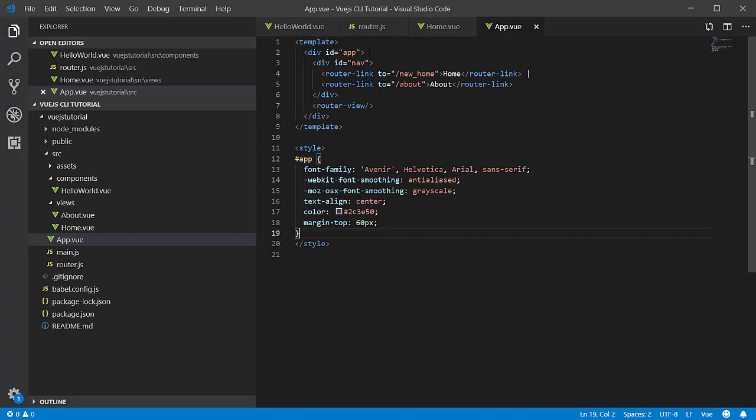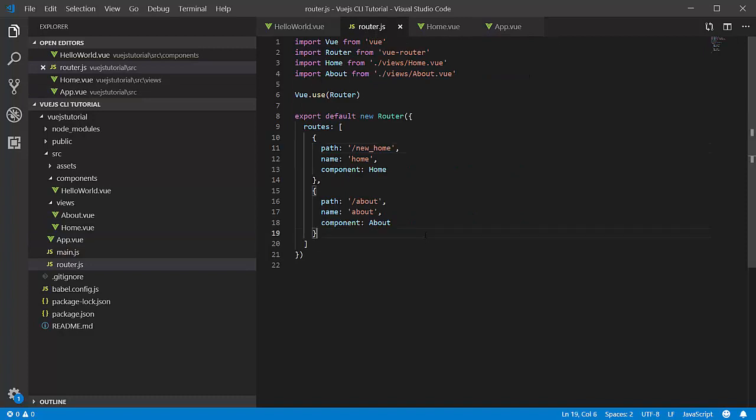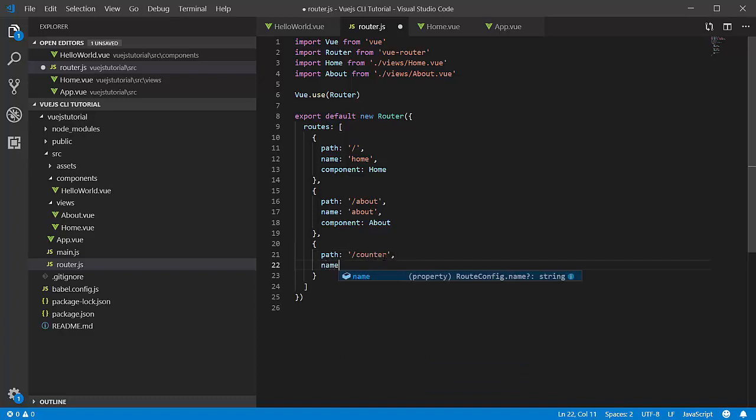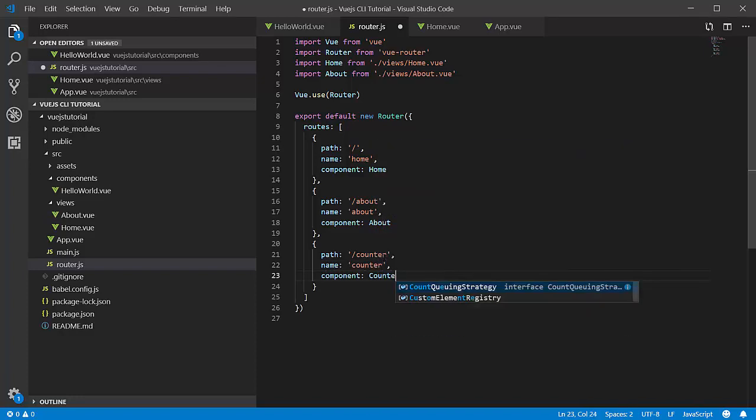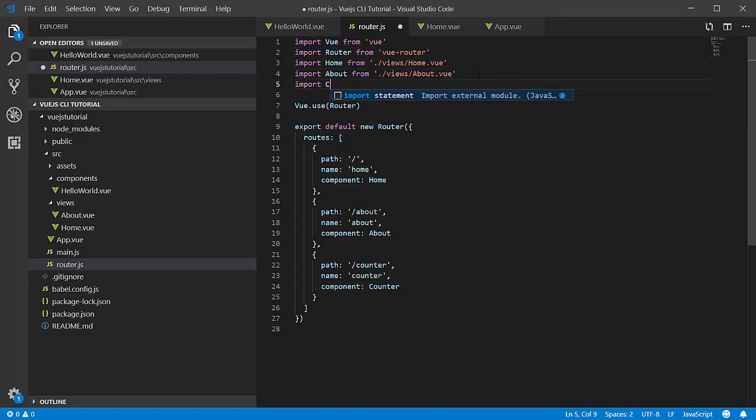So the first thing that I want to do is actually create the route that's going to let us have our counter object. So I'm going to come into the router.js. I'm going to come down here, and I'm going to change back the home path just to be a / to make things easy. I'm going to make a path, and I'm going to have /counter. I'm going to name it counter, and then I need to specify the component, and my component's going to be called counter. Now I need to obviously import this as well, so we're going to import counter from, and I'm going to store it in the views, counter.view.